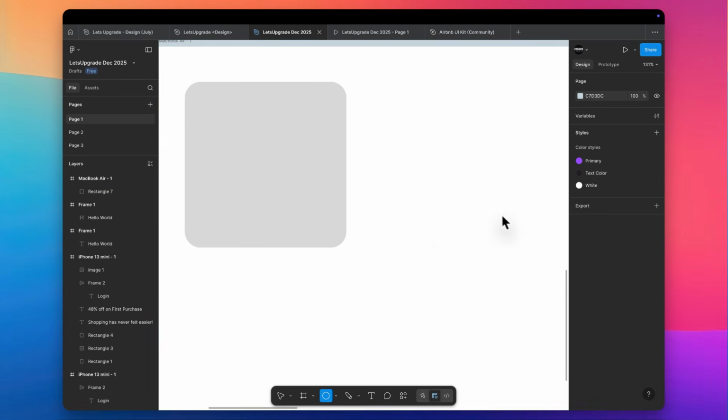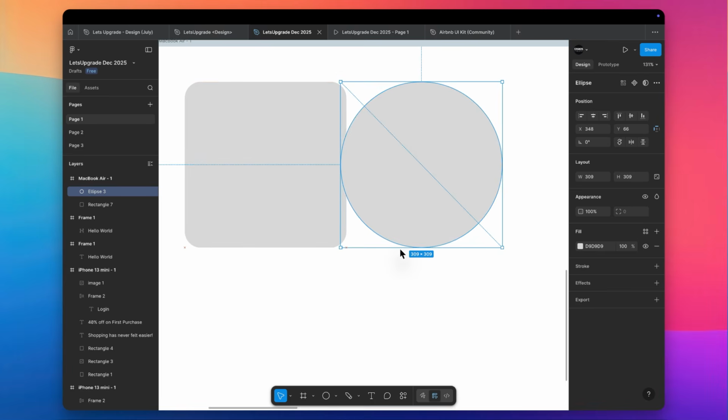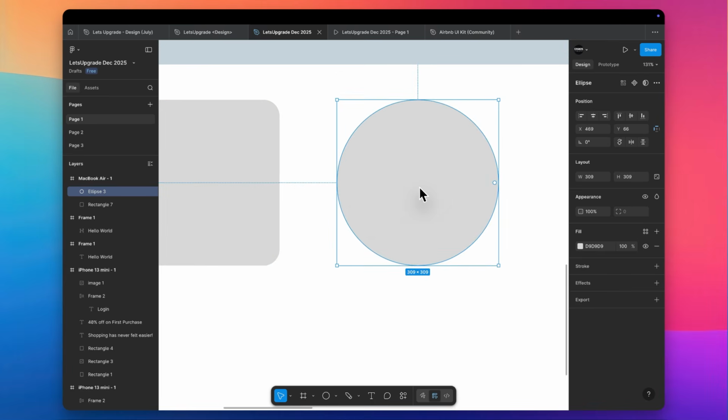Alright, now I'm gonna create a circle over here. I'm gonna try to match the height. As you can see that once I have created a circle, there is a smaller circle in the center. That is, when hovered upon, it says arc. Now, what does it mean? So basically, you want to tap on this and extend your circle.